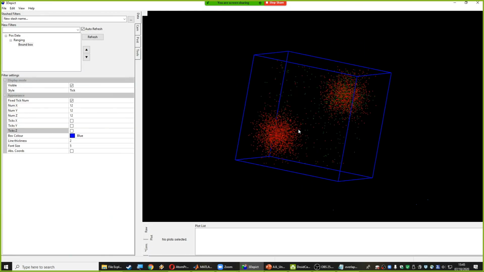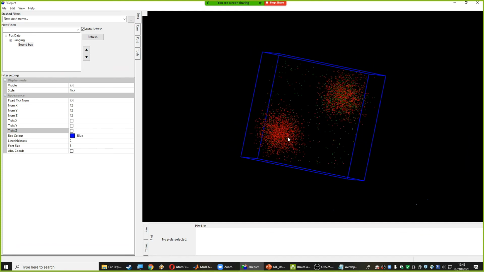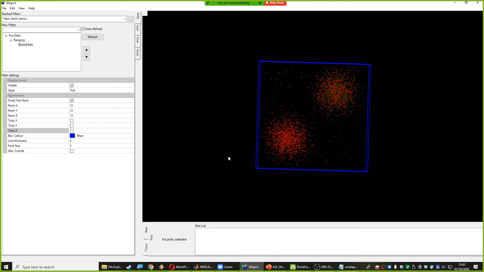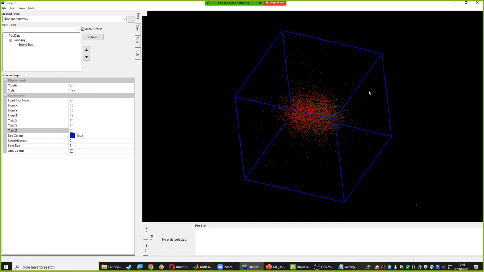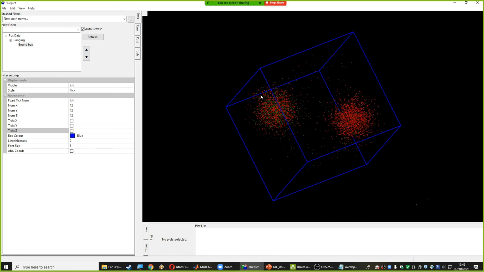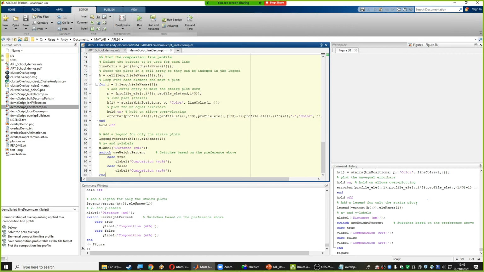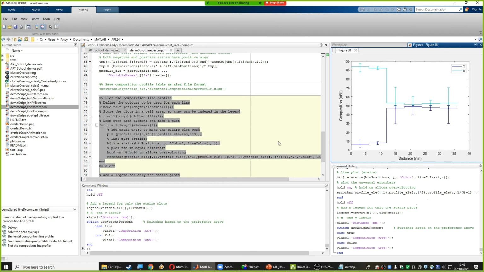So it's 2 clusters. Spoiler alert, these are TiO and O2 containing clusters, so titanium oxide and O2 ions. Those things peak overlap, obviously, at 32 Daltons. And the line profile is diagonally across this, so it should separate out the 2 different clusters, going from one corner to the next, and we should see one of them containing titanium and one of them containing oxygen. Weird. Okay, there it is.